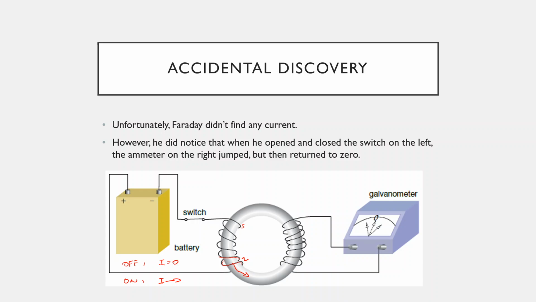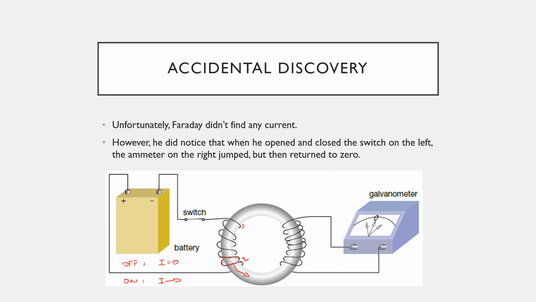Now, that is the thing that causes a current to be what we call induced in this secondary coil. It's not the magnetic field itself, it's the change in the magnetic field. And that's why after you leave the battery on, you don't see any current being produced in this secondary coil. The reason is once you switch the battery on, the magnetic field is going to be a constant strength throughout this iron ring. It's not going to be changing. It's going to be a constant value.